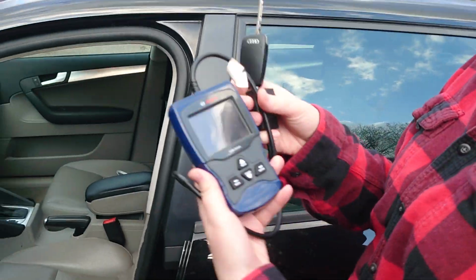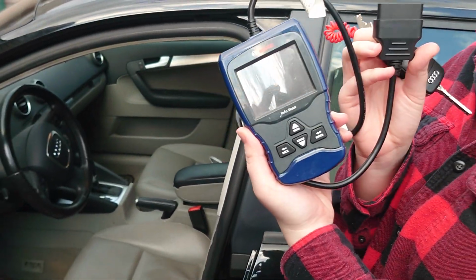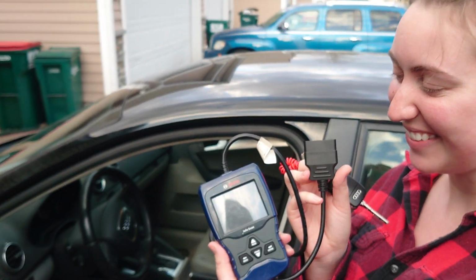So we're going to be using this little doodad. It's a Bosch scan tool. How much does this cost? This is around a $60 one, but they can range anywhere from cheap $20 ones all the way up to, you know, $5,000 if you're a dealership.